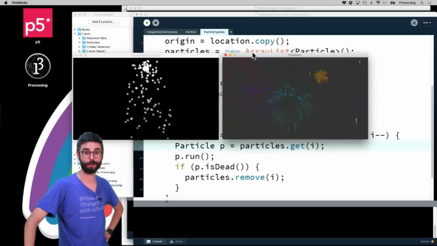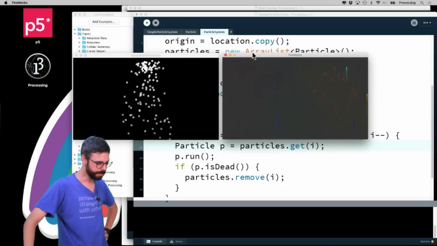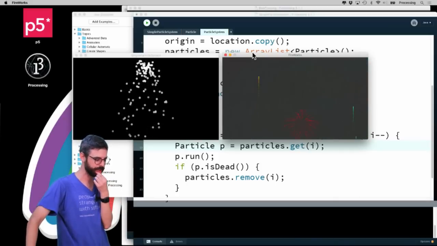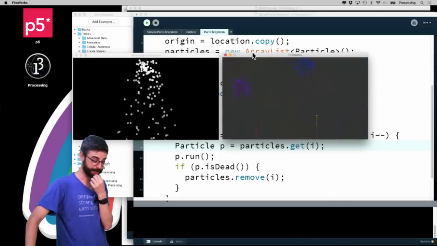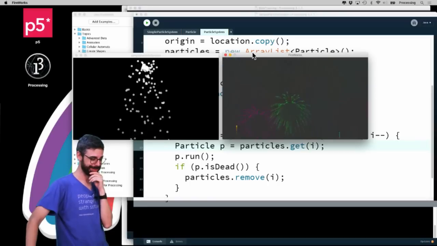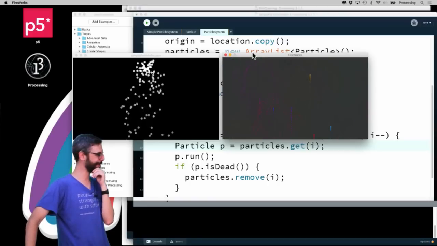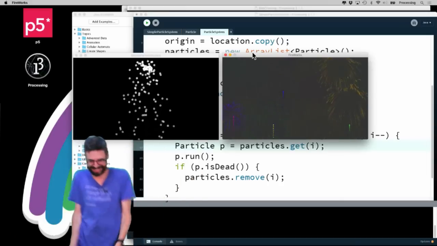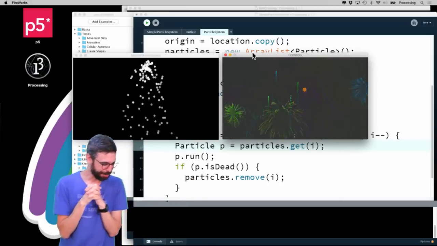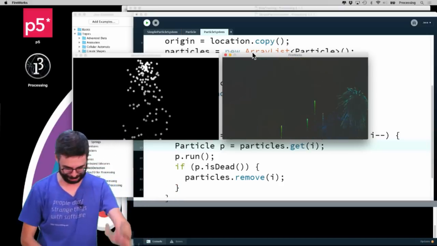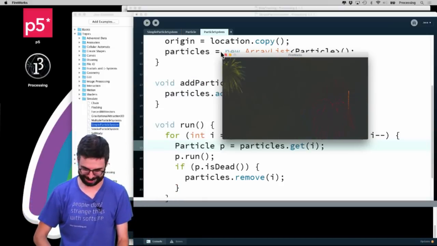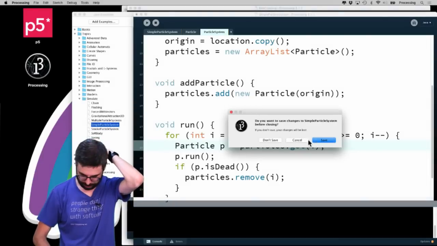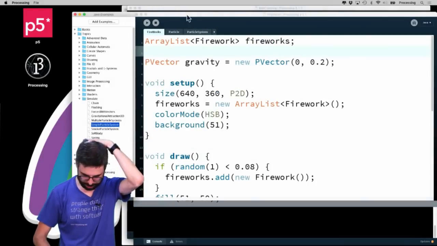Boy, you guys in the chat are really quite far behind me. To make your own particle system, so to do it from scratch. 2 votes for Scratch. 3 votes for Scratch. All right. Yeah, Scratch would be nice. Okay, we're going to do it from scratch. That's good to see. Okay. So don't save that.